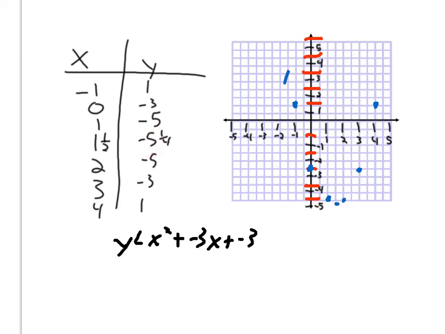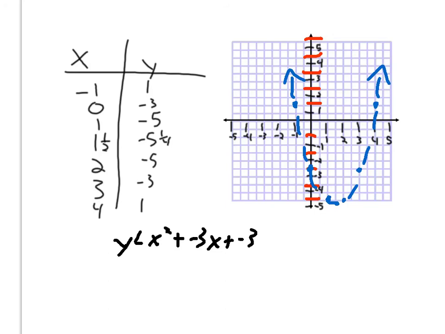Now remember, this was a dashed parabola opening upward, so I'm just going to go ahead and draw in some dashes here. Again, the dashes are kind of an inexact science, but that's alright. Now I have to pick a test point, and I have to test and see if I'm going to shade inside this parabola in here, or outside the parabola, out around all this stuff. So I'm going to pick a test point, and like 2, 0 would be easy, 1, 0 would be easy, but if 0, 0 is available, that's always the easiest.